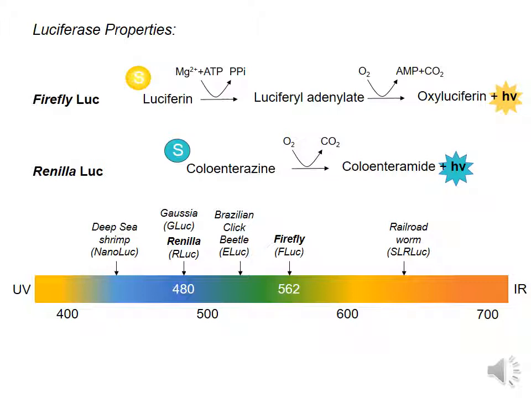In addition, firefly luciferase produces a greenish yellow light in the 550 to 570 nanometers range, while Renilla produces a blue light at 488 nanometers. There are also other types of luciferases depending on the animal that we take it from. So these enzymes can be used in dual reporter assays due to their differences in substrate requirements and light output.